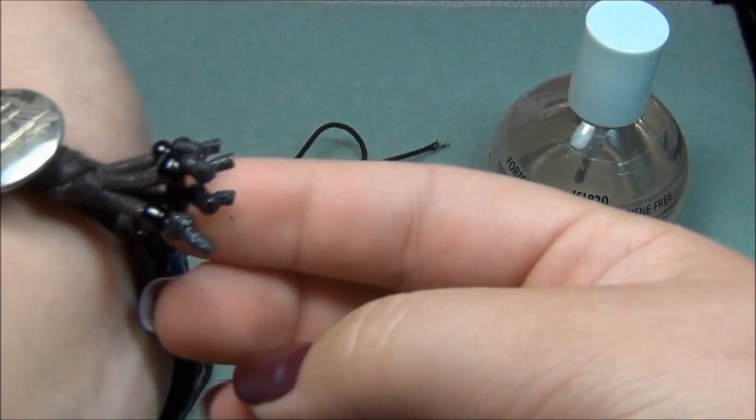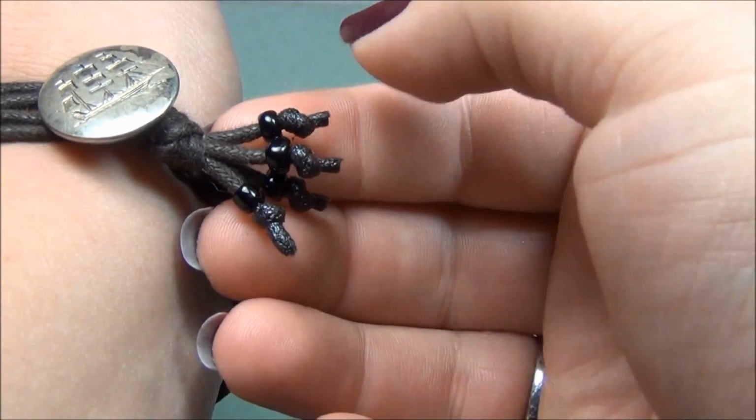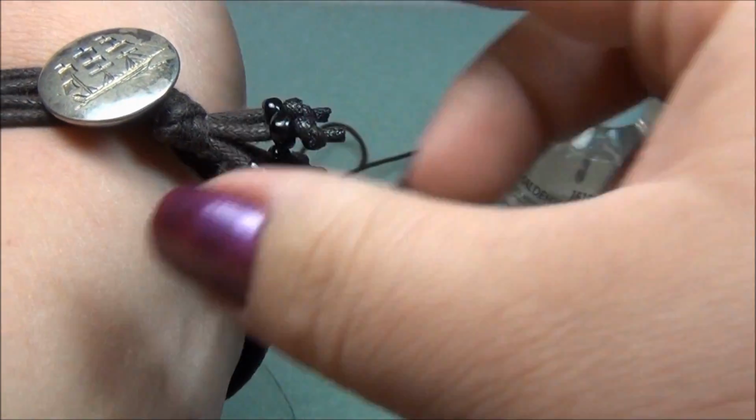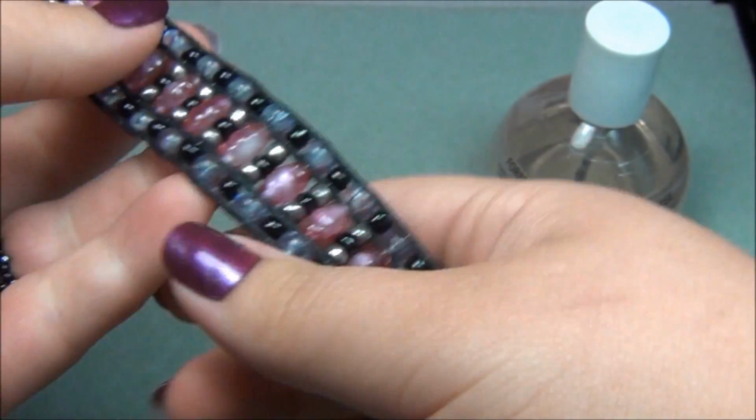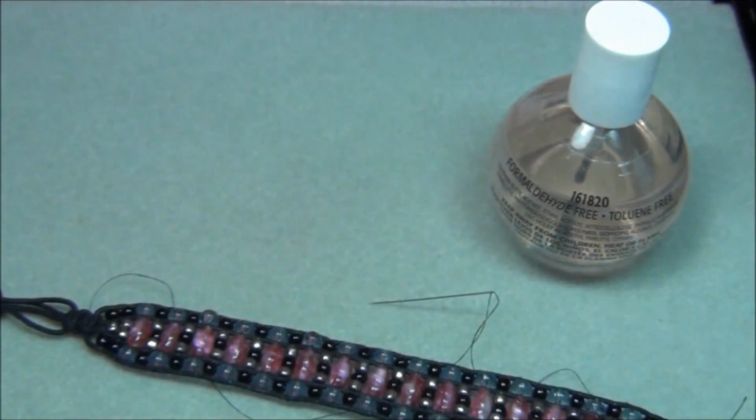And if you want, you can do 6-aught seed beads like I did here and put knots at the end, and then I glued these knots so they're going to stay in there. So that's my bracelet, and I'm so sorry the video was so long. I tried to explain everything that I needed to let you know what you're going to come across and what you could do for ideas. So I hope that you got all that and understand everything.